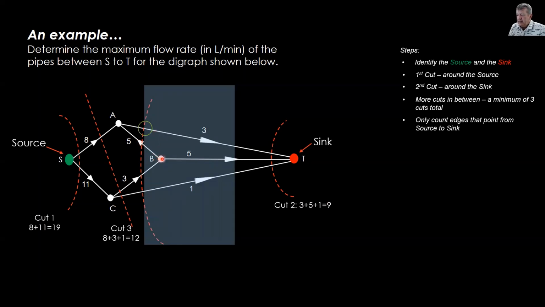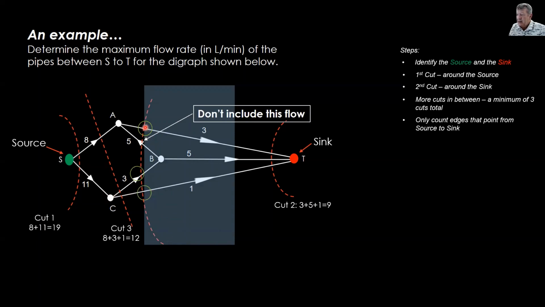This one here starts in the wrong side, doesn't it? You can see it's in the shaded area. So we're not going to count that flow. This one here, now obviously the paper doesn't match up, but it's about that line going through the cut. Yes, it starts on the correct side, on the source side. So we'll count that one. And this one, again, obviously starts in the right part, in the source side. So we'll count that one.